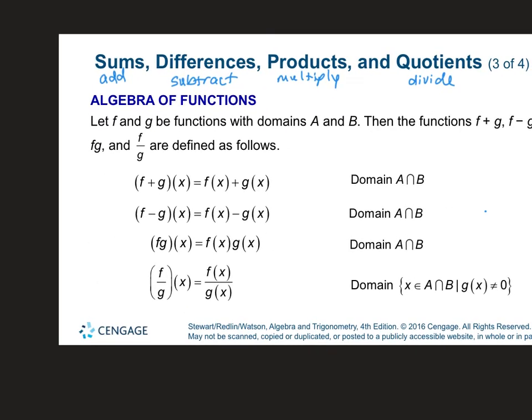When you have functions and it says to combine them, to add them, there are two ways to write it. They can tell you f plus g of x, meaning take the f function and the g function and add them together. Or they can say f of x plus g of x. The domain here is all real numbers, negative infinity to positive infinity, because when you're adding, everything's fine, you can plug in any number you want.